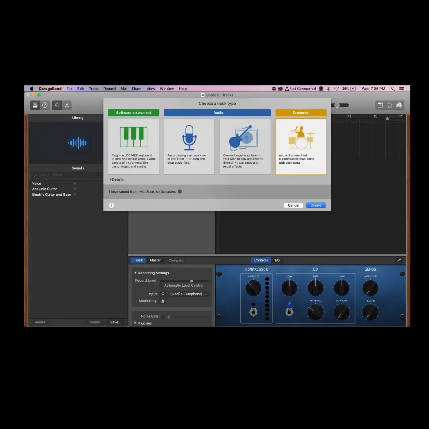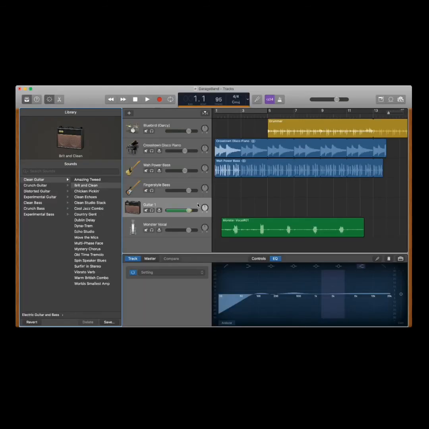If you have an instrument, you will be plugging directly into your MacBook to record your tracks. Select the audio track type, connect a guitar or bass to your Mac. Choose where your instrument is plugged into, then use the library to choose the preset for your amp. When you're ready, select the Record option and record your instrument directly into a track in GarageBand.